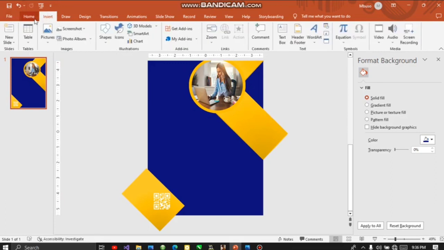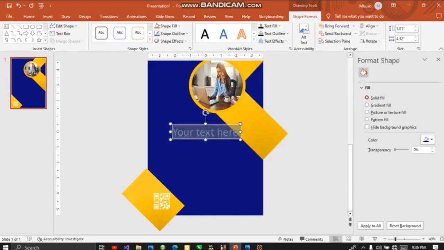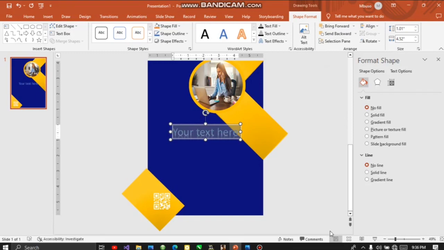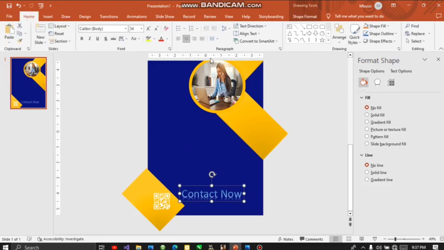Now we go to insert, use word art, and write contact now. After contact now, you decrease the font size. We can do that here on our home tab.